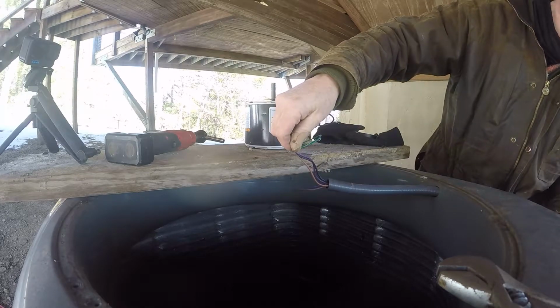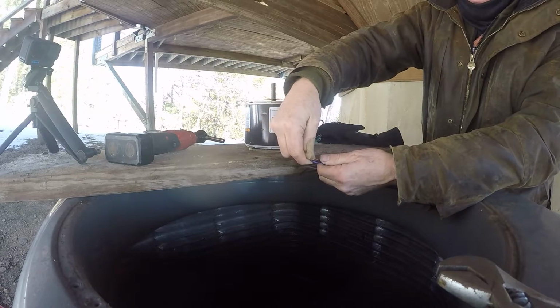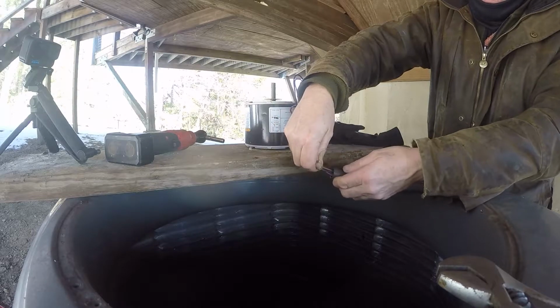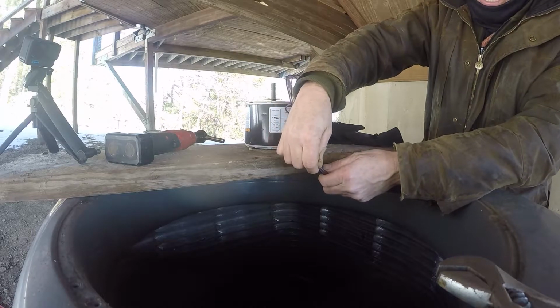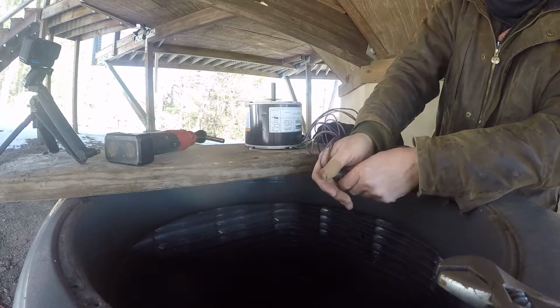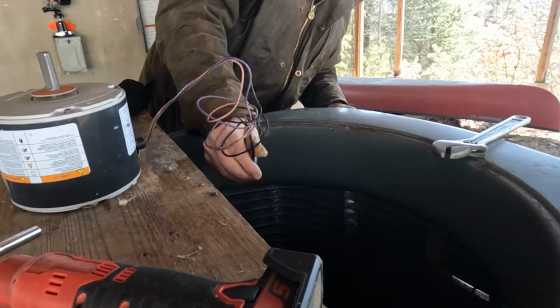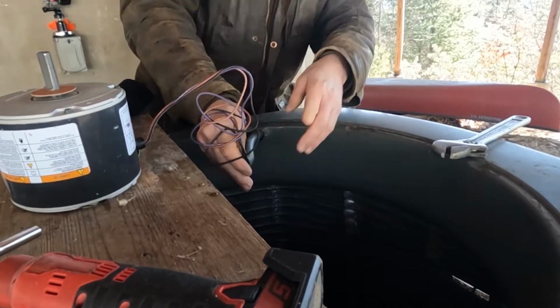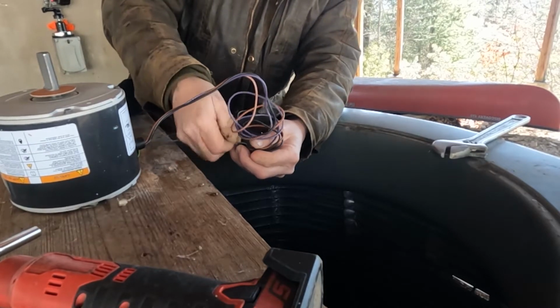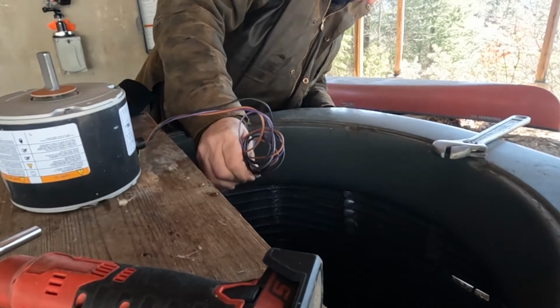Make it as easy as possible for it to go through the conduit. You don't want to get any binds, because if you get a bind and you disconnect your fish wire, it's just going to be painful. Just pull nice and steady. Why is it not coming? Fish a little bit with your hand.